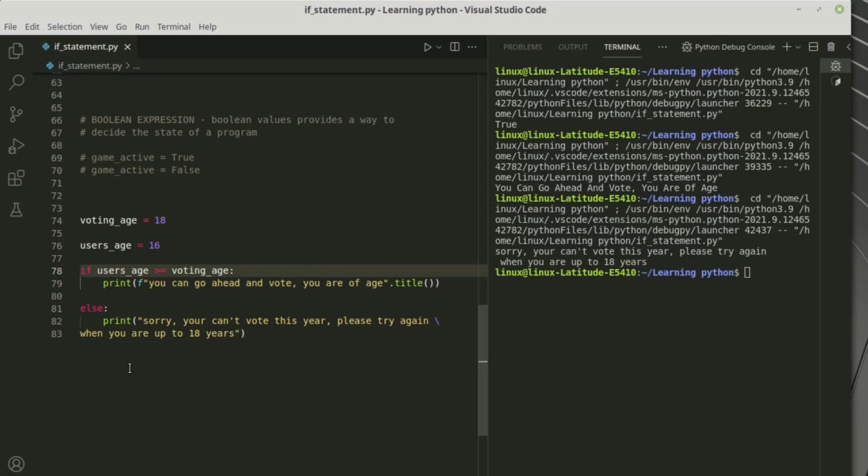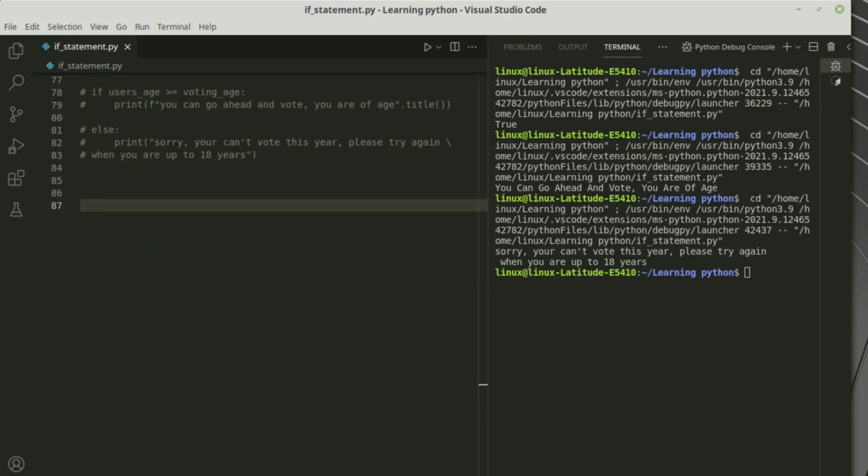When a single line of condition passes the test, Python executes the line of code following it and skips the rest. Now what do I mean by this? Let us say that we have students that are in year 1, year 2, year 3, and we want to give a school fees amount based on the year that somebody is.